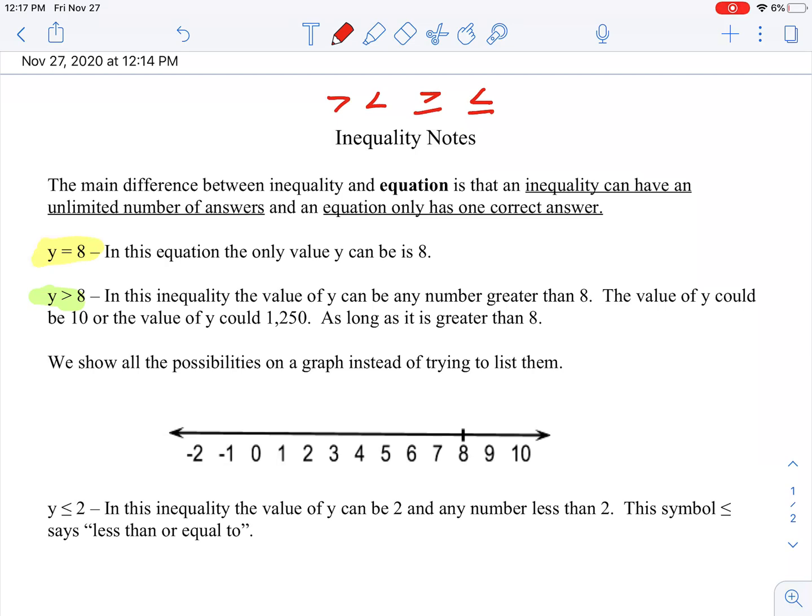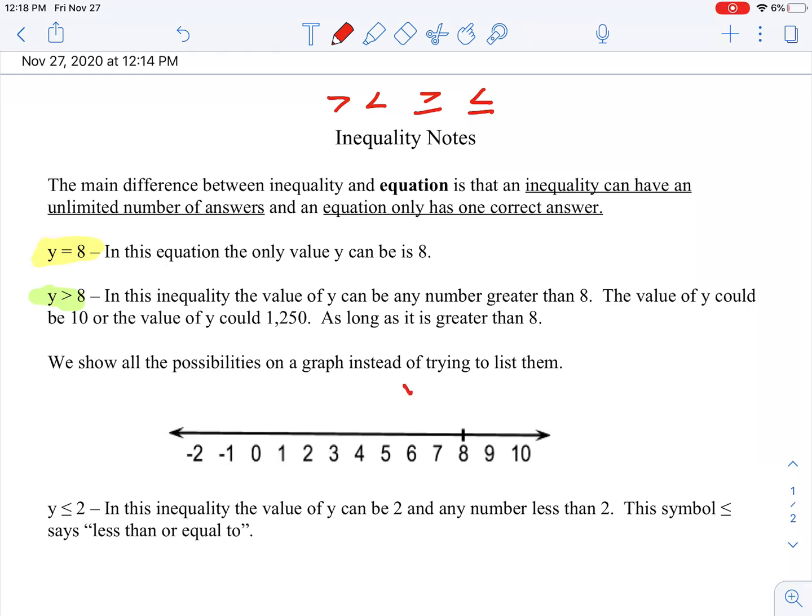Now, since inequalities could have multiple, endless possibilities, there's no way to list them. You would be listing them until the day you died. If we were in the classroom together, I would say y is greater than 8, and we would go around to every person, and you give me a possibility of what y could be. We could go throughout the whole school, and every single person could give us a different answer because it's an unlimited amount. So making a list is a little bit impractical. So what we do is we graph it. We graph the answers. So we show all the possibilities on a number line, and that's how we say we graph it.